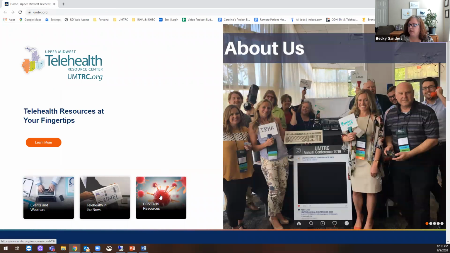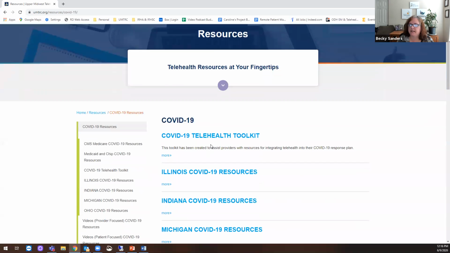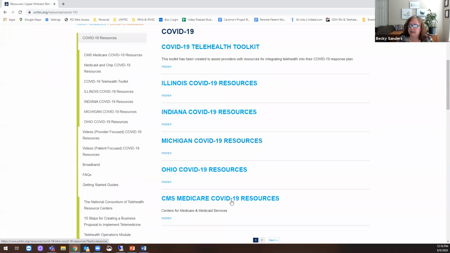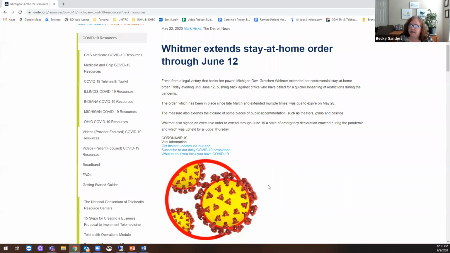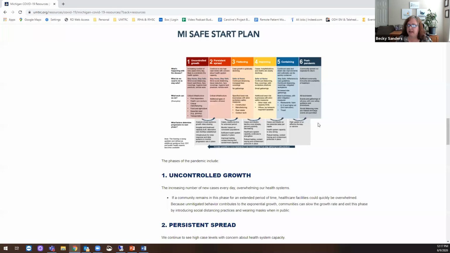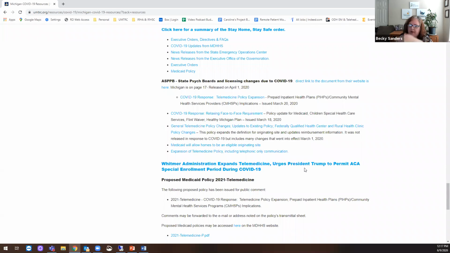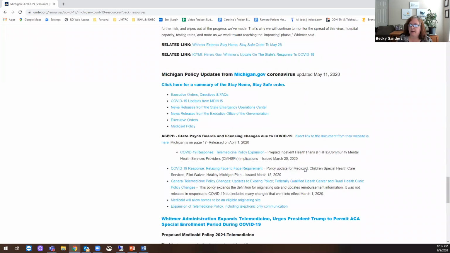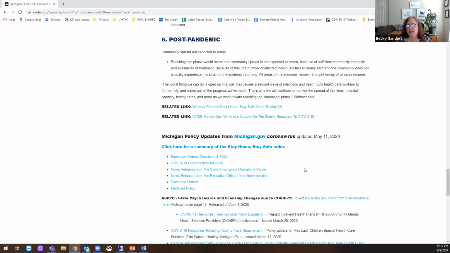So from the main page on the live website, if you go to COVID-19, you'll see we have a whole host of resources, toolkits, Medicare information, and then individual state information. Autumn Daniels has done an awesome job updating these. So for each state, you can see what's going on as far as reopening of their businesses and their plans, and then down in reverse chronological order, you'll be able to get back to all the bulletins and different information released from the state, executive orders, that type of thing, talking about changes to Medicaid programs.